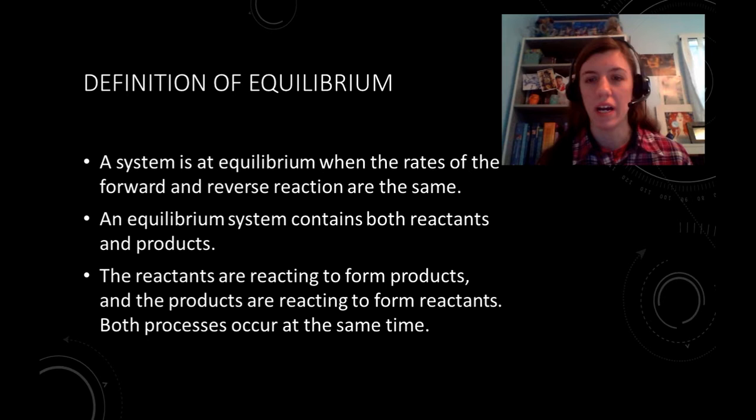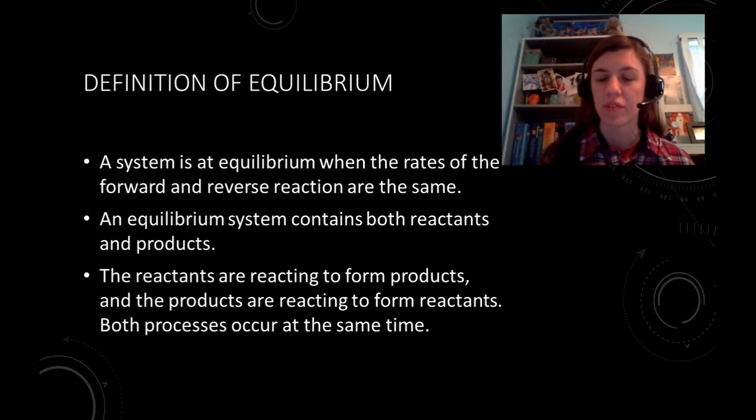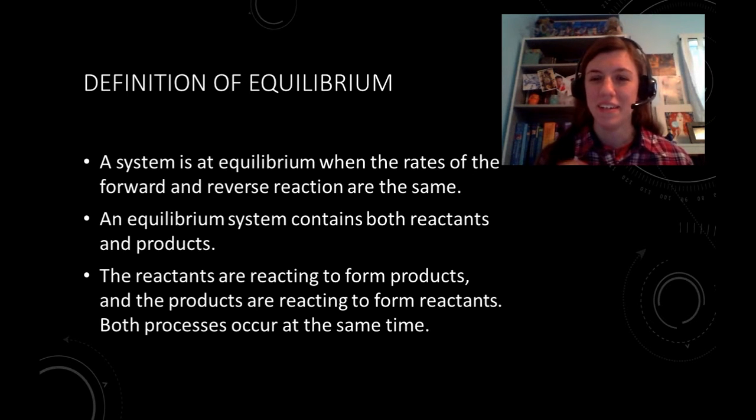So we're going to start by defining an equilibrium system. And the first thing to point out is that an equilibrium system consists of two reactions, and those reactions are opposites of each other. There's a forward reaction and a reverse reaction. And the reactants of the forward reaction are the products of the reverse reaction, and the reactants of the reverse reaction are the products of the forward reaction. And we're going to try to give some examples of that so that everybody will see what I mean exactly by that.